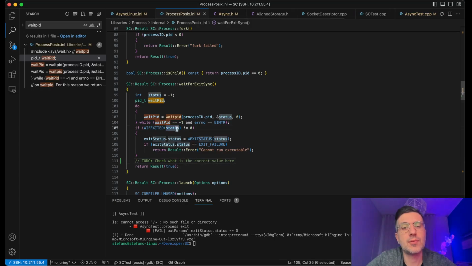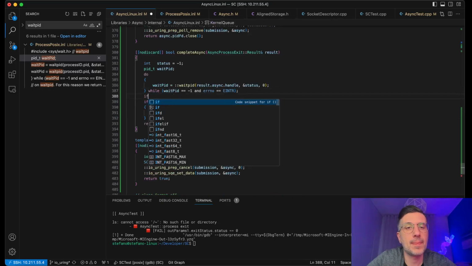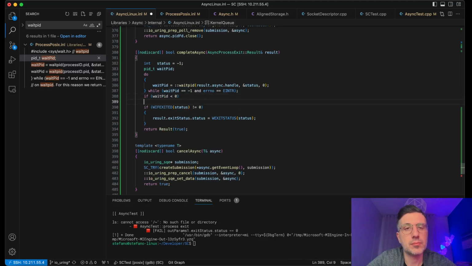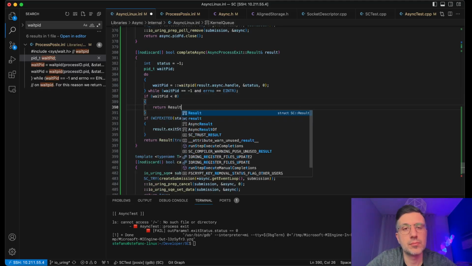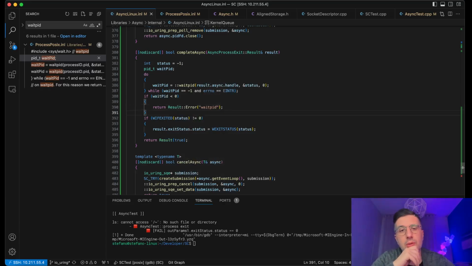Yeah, because if the status is less than 0, this is meant to be returning an error. POSIX API. All right.